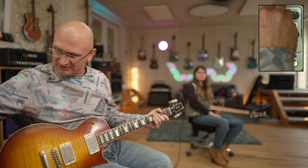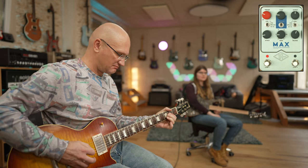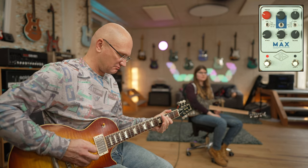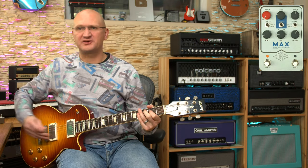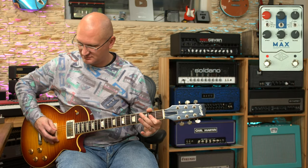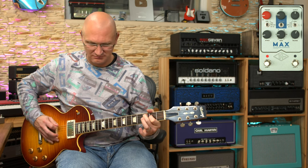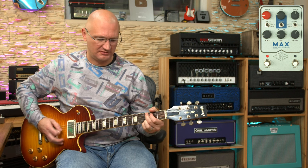I love it! Less gain. So off is all the way to the left. That is nice with that top end boost and a little bit leaner in the low end, especially with this guitar.